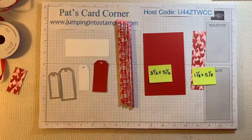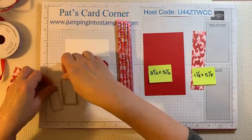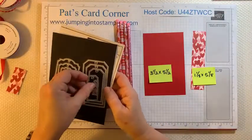I'm going to put that away so I don't write on myself. So I'm going to put this stuff away. Put these back on my magnet so I don't lose them.